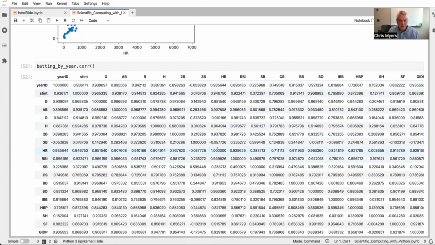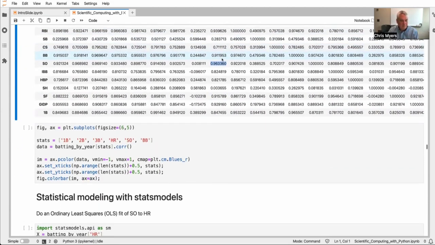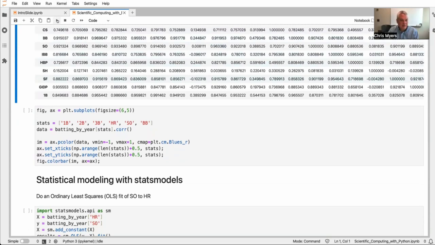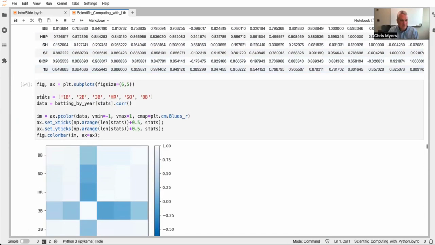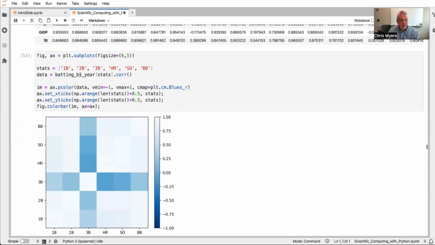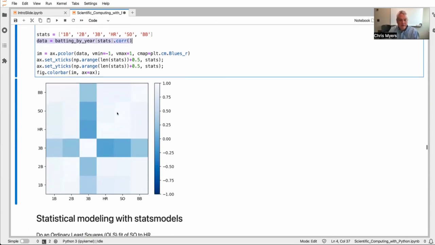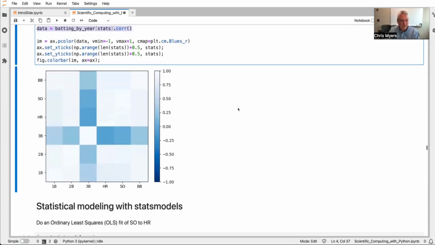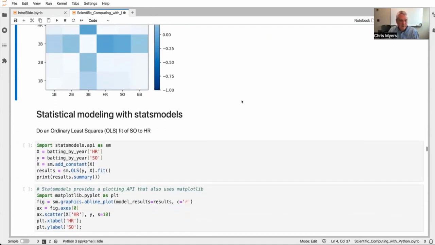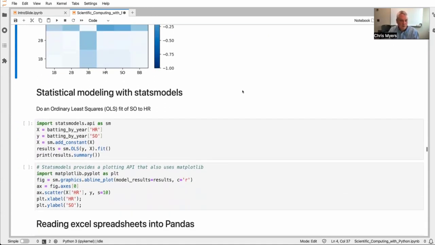And so, for example, I can go to home runs and strikeouts and see that they are in fact quite well correlated with a Pearson correlation of 0.96. If I wanted to plot some of this correlation data, maybe for just a subset of the statistics, I can compute that correlation and then pass that through matplotlib to make a heat map visualization of the correlation in that data frame. So again, all these pieces work together in a pretty seamless fashion to enable you to customize whatever kinds of analysis you want to do.